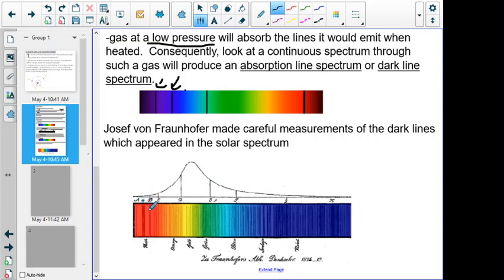Careful measurements led to this sort of spectrum. And then comparisons were made with absorption spectra of elements that we saw on Earth. And when we went, okay, based on these lines, one of the lines down here that's in purple, one that's in blue, one that's in green, one that's in red, then, oh, hydrogen's in the sun. And so that was kind of a key factor in us being able to understand what elements are present in other planets or in suns and stars and things like that, by looking at these light spectra. Any questions about that so far?